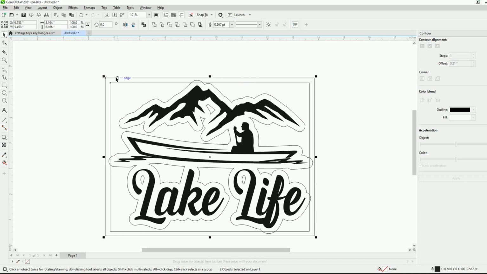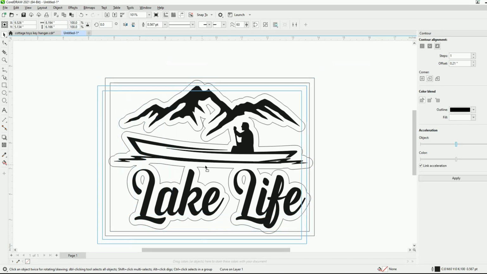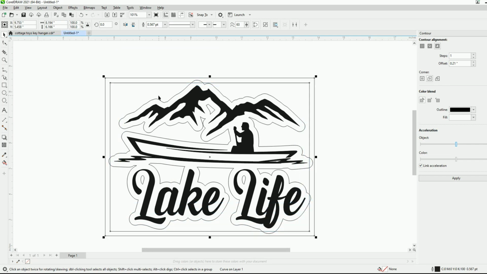So I want to make sure that I create this border as a single item. Okay, so what I want to do is, again, combine those items together. Now this frame, as you can see, is one item as I move it around. Okay, we're going to put it back where we wanted it to. Now, if we go ahead and click, we've got the frame that we just made selected. We hold our Shift key down, and we're going to click on the outline for the mountaintop.